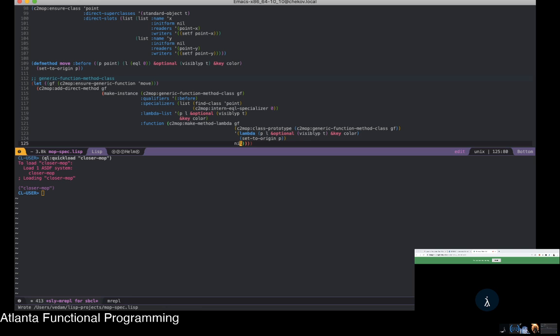It'll take in the lambda list, and for some of the keyword arguments you may see in there, like argument precedence order, documentation and so forth, these are just keyword arguments that are passed directly, one by one, to the appropriate generic function keyword argument for creating that instance. And declarations are transformed into a list of declarations that become the value of the declarations keyword argument. As you can see, methods and generic functions have similar things in there anyway.